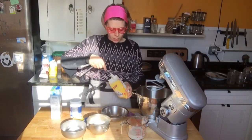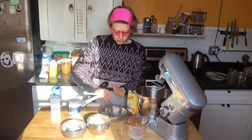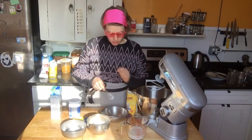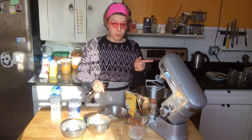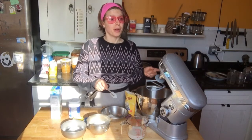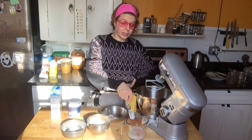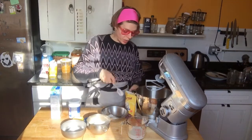So I want 4 eggs, so I'm gonna do 4 tablespoons of egg replacer and 8 tablespoons of almond milk. And I believe 3 tablespoons is 1/3 cup or 1/4 cup. 3 tablespoons is 1/4 cup, so I am just shy of 3/4 cup of liquid, so I'm just gonna add another 3/4 cup of liquid to this, making it 1.5 cups, and put it in here and mix it together.